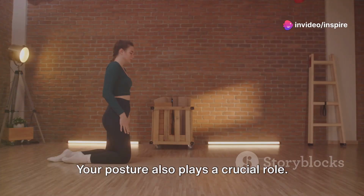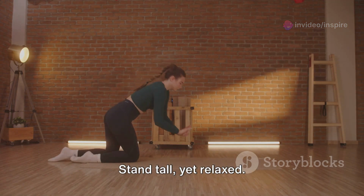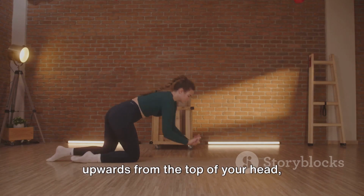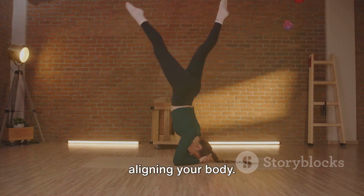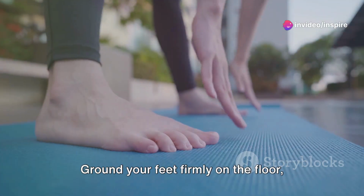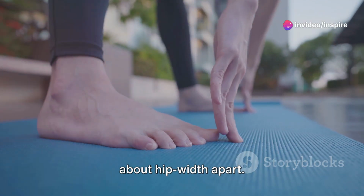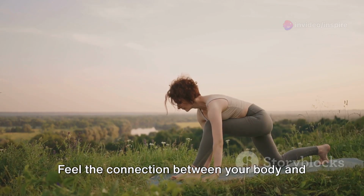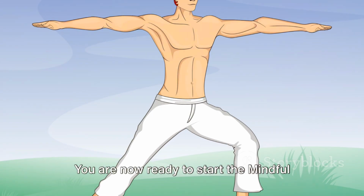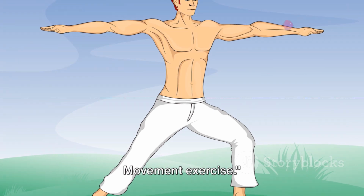Your posture also plays a crucial role. Stand tall, yet relaxed. Imagine a string gently pulling you upwards from the top of your head, aligning your body. Let your arms hang naturally by your sides. Ground your feet firmly on the floor, about hip width apart. Feel the connection between your body and the earth beneath you. You are now ready to start the mindful movement exercise.